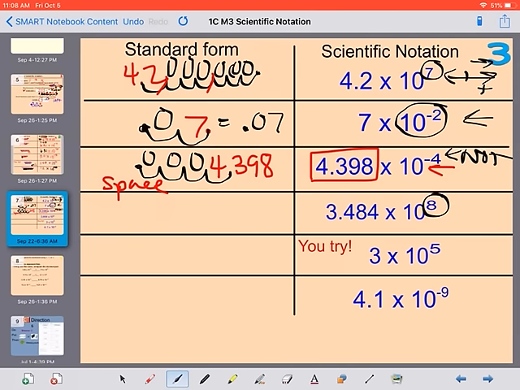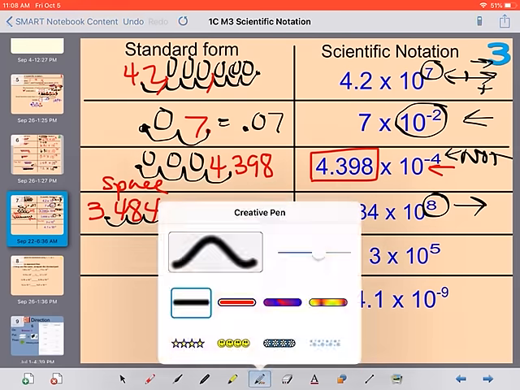Next, we're going to be multiplying by 10 8 times. It's a positive number. We're going to be moving our decimal to the right, so leave some space on the right-hand side. Don't write this, but leave some space over there, so we want to put the number over here, 3.484. And we're going to move our decimal 8 times. It's starting right here. We're not at the end. There's already a decimal there. We're multiplying 1, 2, 3, 4, 5, 6, 7, 8. And fill in all of our numbers with zeros.